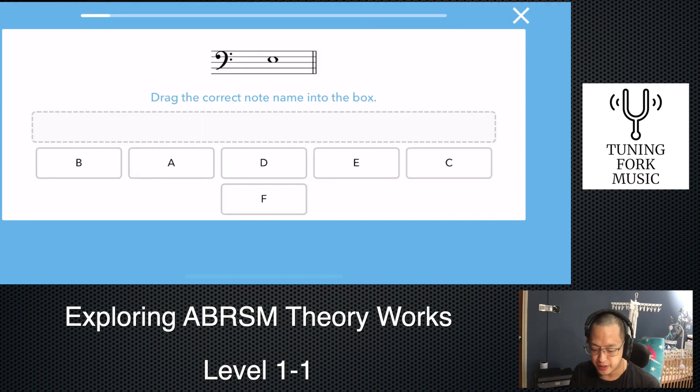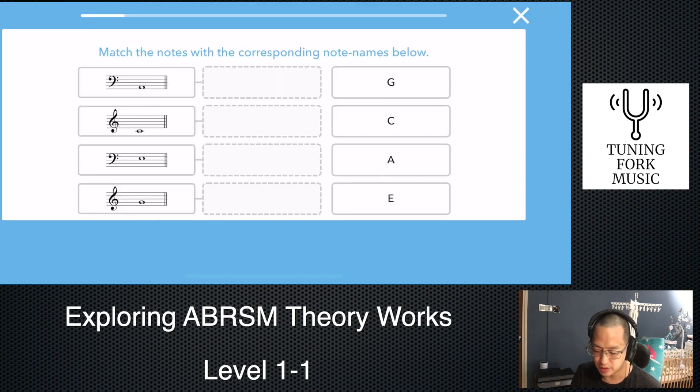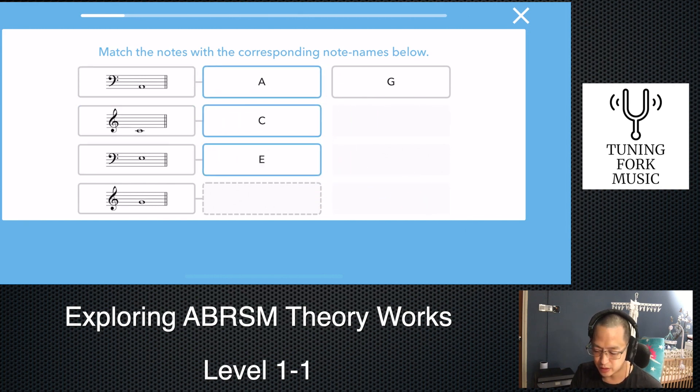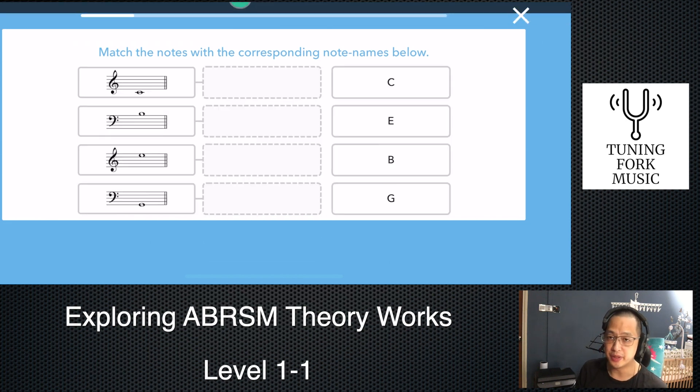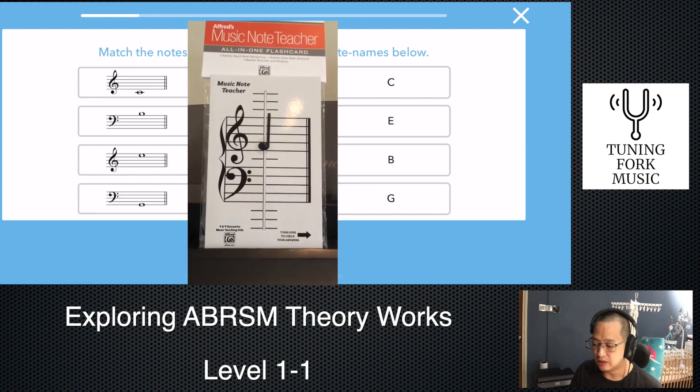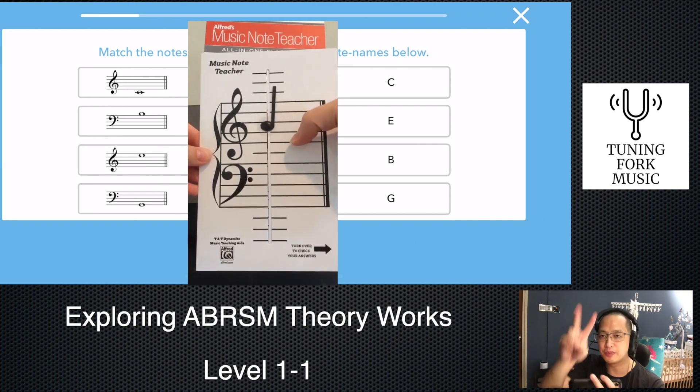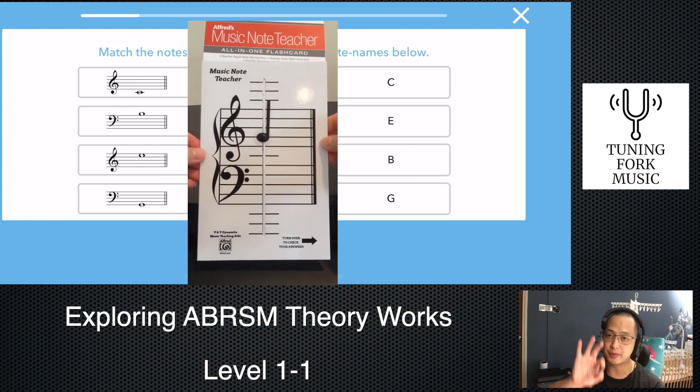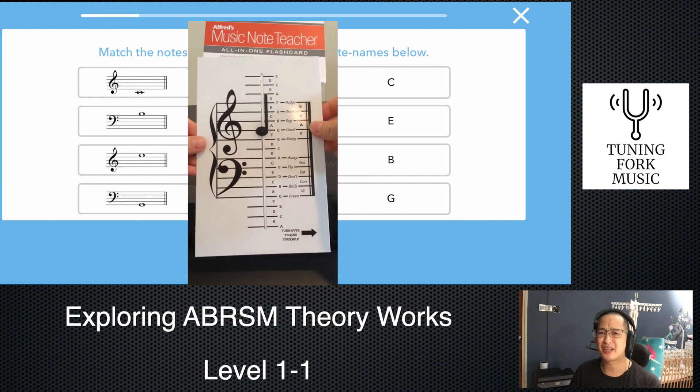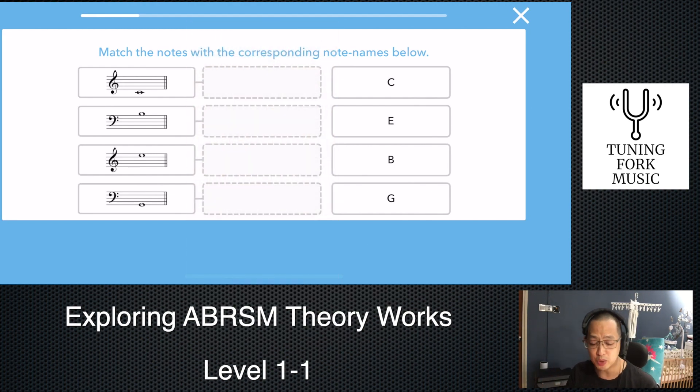Third line on the treble clef would be a B. Third line from the bottom on the bass clef would be a D. Because of good boy does fine already. Lowest line is a G on the treble clef. And then that by process of elimination, or if you happen to remember face, that's an F. I recommend generally for people that are just beginning to read music and notes. Alfred makes like a wonderful chart reader.